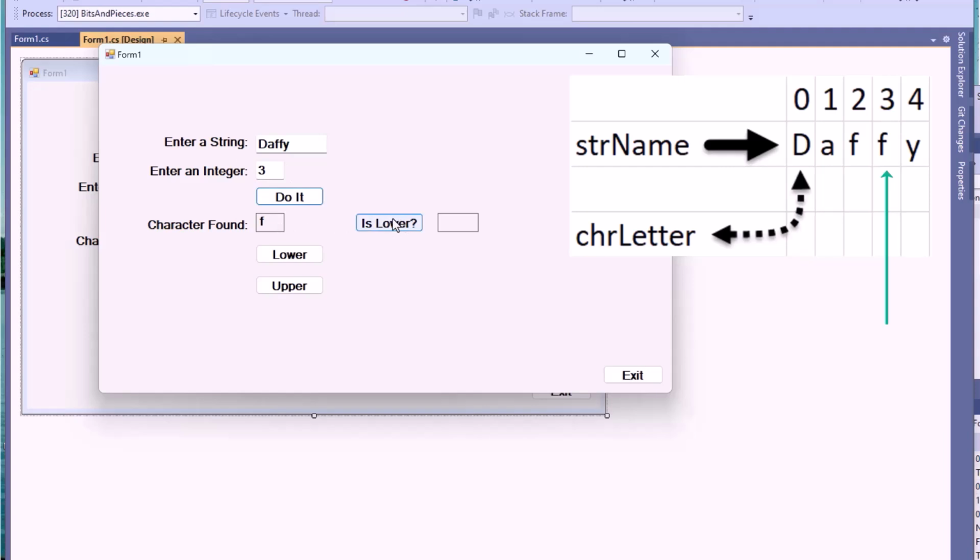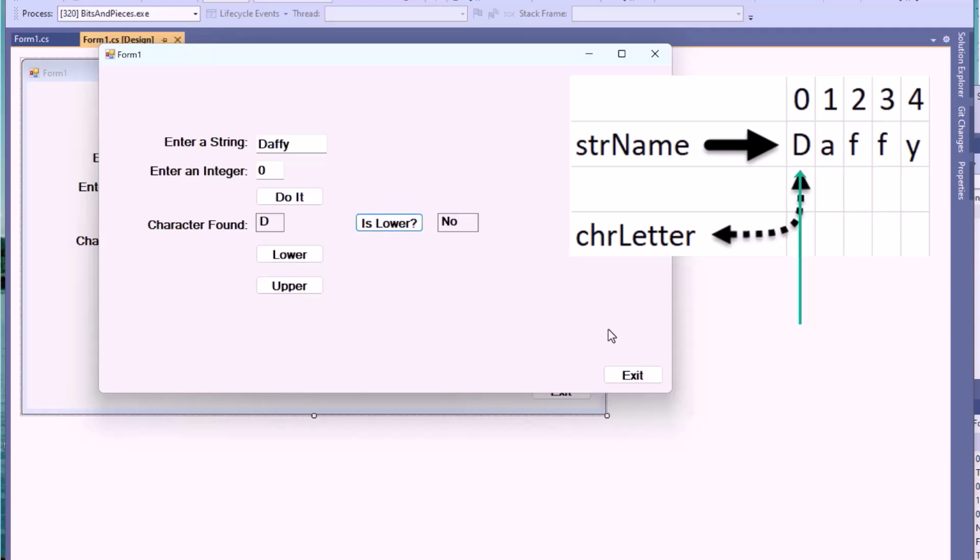And you can check it to see if it's lowercase or uppercase by simply pressing this button over here. It's using the functions of a character. And it says, yes, it is lowercase. If I go ahead and bring this back to a 0 and bring a D in here, is it lower? No, it's not. It's not lowercase. Can I change this? Yes, I can. I can make that a lowercase d, and I can check it now. Yes, it is lowercase. I can make it an uppercase d. Is it lower? No, it's not lower.